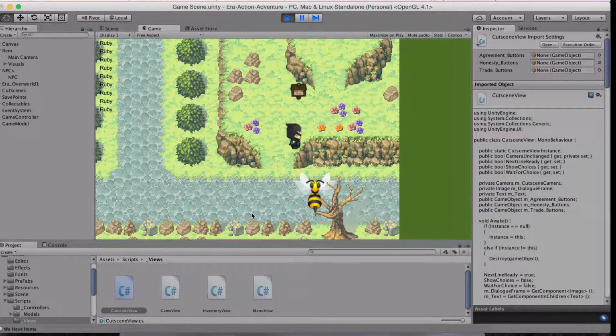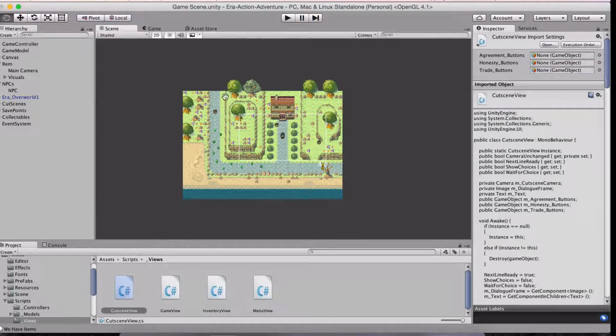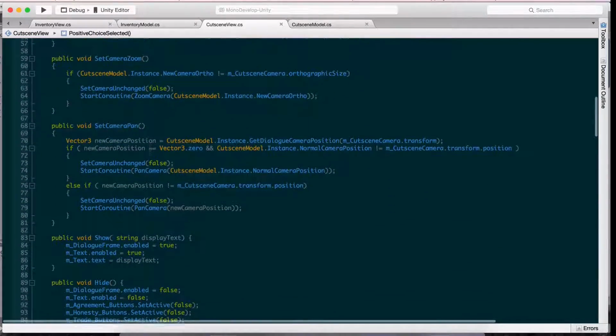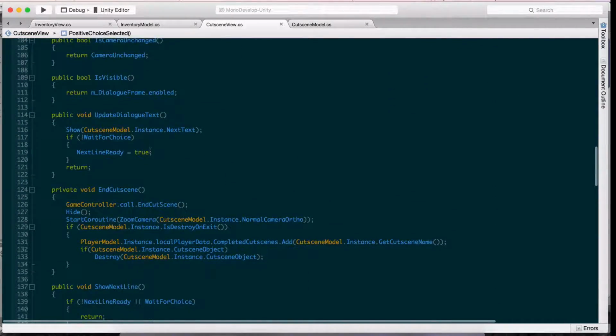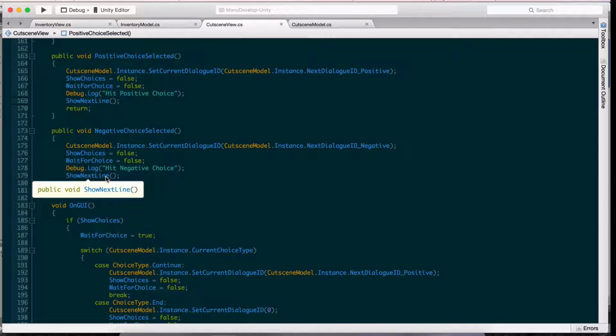And the great thing is all this stuff works off saves, but I'm in the wrong screen to show you this. First, I'm just going to show one thing before I show the saving. Okay, so I'm using the UI system for the buttons, and I believe in the view, it can call positive choice selected or negative choice selected. So that's sort of the hookups I'm doing right now. But it's very easy for me to switch it over and say trade selected or not trade selected. I can just create two more functions that simply execute the trade.